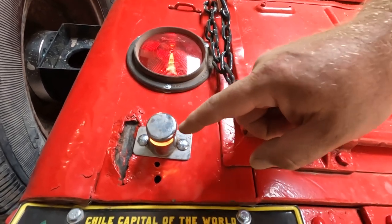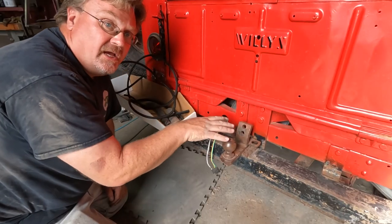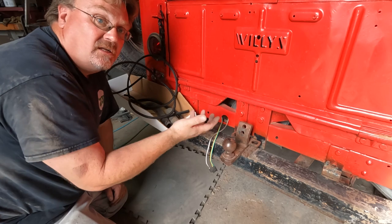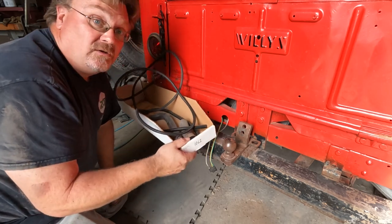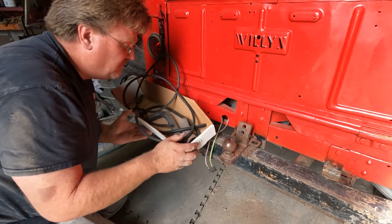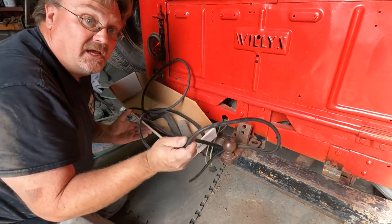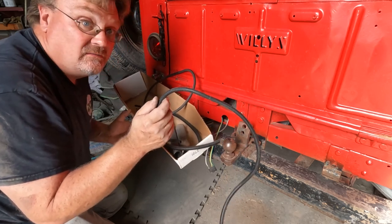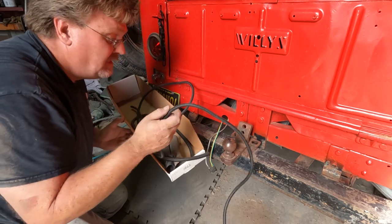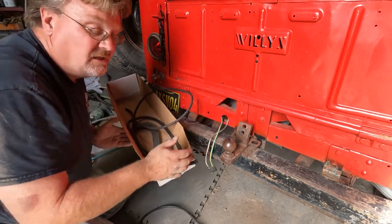So that's all set. Now this trailer pigtail and all the wires in the back here are going to be subjected to the tires throwing a bunch of stuff at them. So I want to protect them. I grabbed my old box of wire loom. This is stuff left over from other projects. I got a few different sizes. So I'm just going to install some of that on top of these wires to keep sticks, rocks, dirt, etc. from being thrown at them. And then I'm going to tie it up out of the way. I'll show you on this one because under there it's real hard to put a camera on.